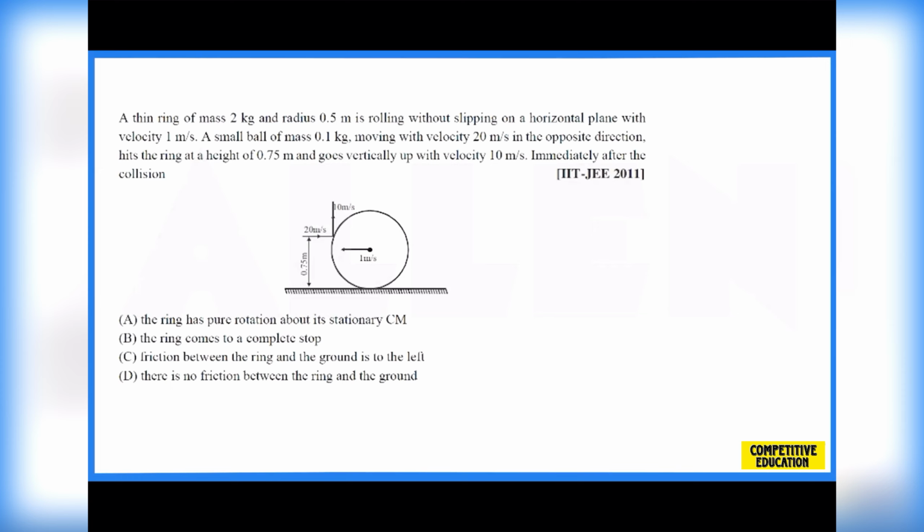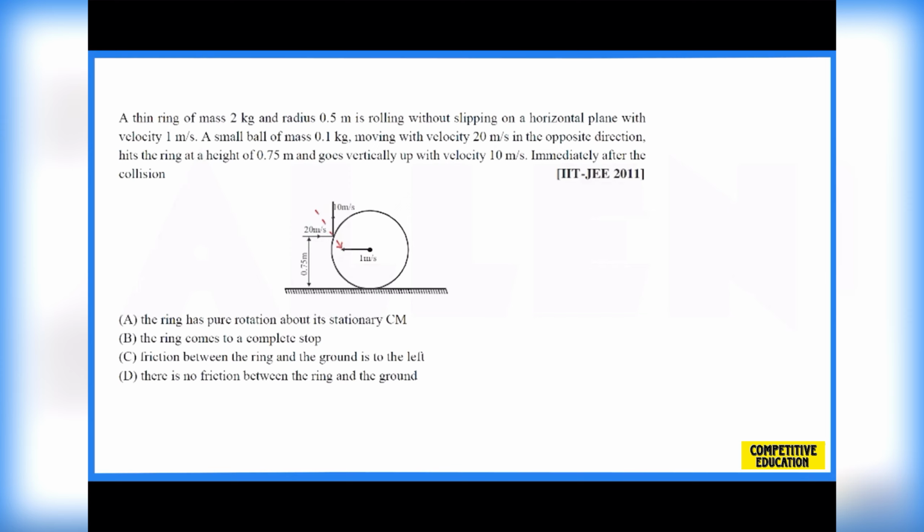So let's see, when this ball collides with this ring, it will impart an impulse to this ring in this direction. This will be the direction of impulse imparted by this ball on this ring. One component of this impulse will come in downward direction like this, which will make the normal force an impulsive force. Now this ring also has a tendency of slipping, so the friction force acting on this ring will become impulsive, as normal is impulsive and there is a tendency of slipping. So there will be an external impulsive force acting on the system of ball and ring.